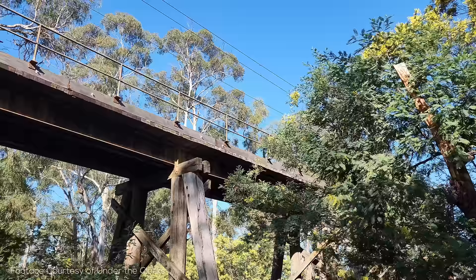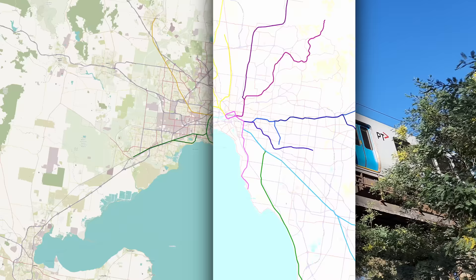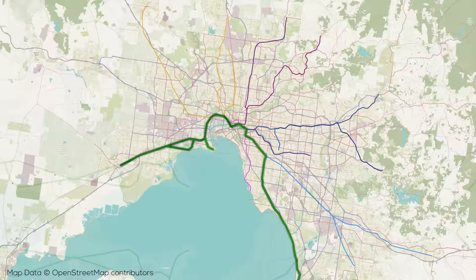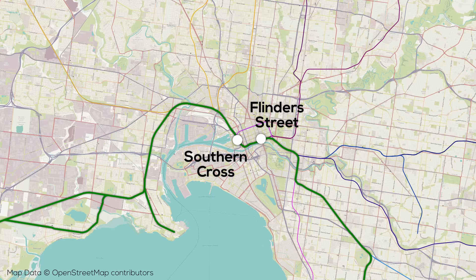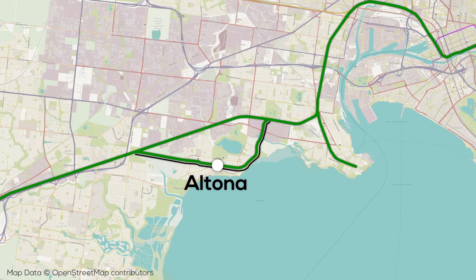The various branches of Melbourne's suburban rail system are organized into groups based on their shared approach tracks into central Melbourne. The first group are the Frankston, Werribee, and Williamstown lines, which run from the southeast at Frankston to and through the CBD via Richmond, as well as Flinders Street and Southern Cross, and then west and southwest, with tracks branching to Williamstown to the south and Werribee to the west, with a number of flat junctions. The loop south to Altona is single track with passing loops and is used by local services, while the northern alignment is used by express trains that bypass Altona entirely.